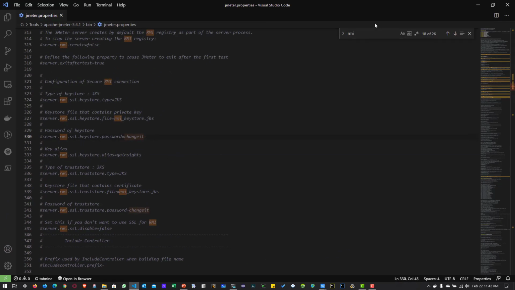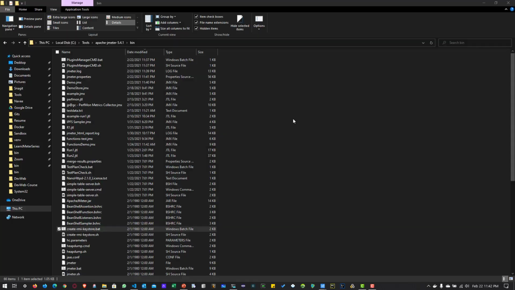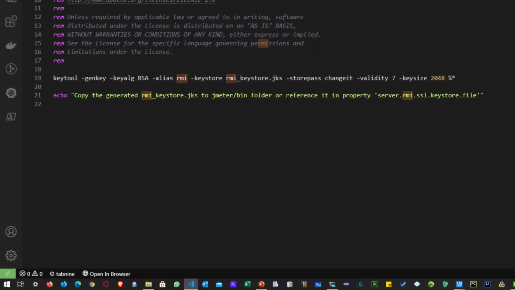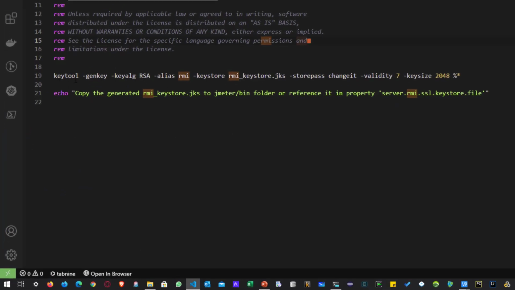I'm going to drag and drop it here, and if you see line number 19, this is the password you are sending, the storepass, changeit, and this has a validity of 7 days. This can be increased based on your requirement, but after 7 days, if something is not working, then you have to regenerate it using this keytool, and you have to keep the rmi JKS file across all the worker nodes.